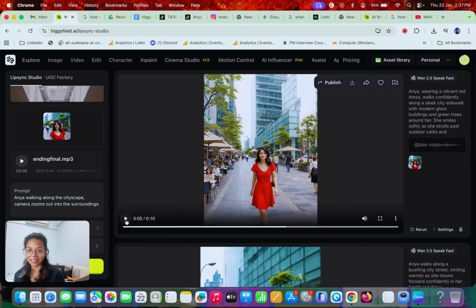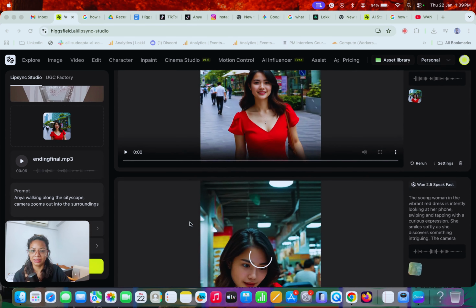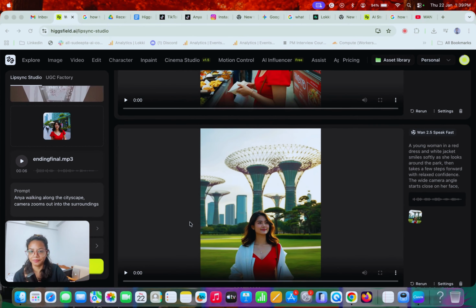It's amazing for cinematic. I experimented with cinematic shots as well, and it was quite good. And so this is what really helped bring out the product placement for me, and I was able to showcase that. So with each of the images where I needed the voiceover, I went image by image and added the camera angles, I added the voiceover, and once I had the videos, I just downloaded them onto my system.